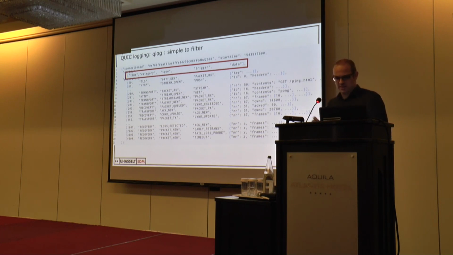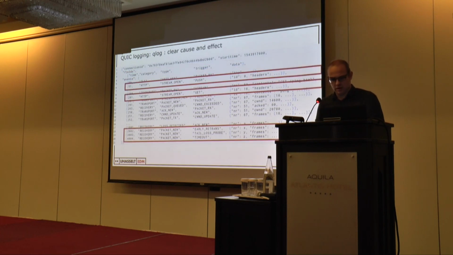One of the main things that we added is the fourth column, the trigger, that I also mentioned before. Because, for example, on top you see if you have a stream open, that can happen, for example, due to an HTTP GET or an HTTP push, and that's, of course, a very important distinction to make. Also on the bottom, like I said before, you have many different reasons why you want to resend a packet, and you really want to know which one of them it was in context.